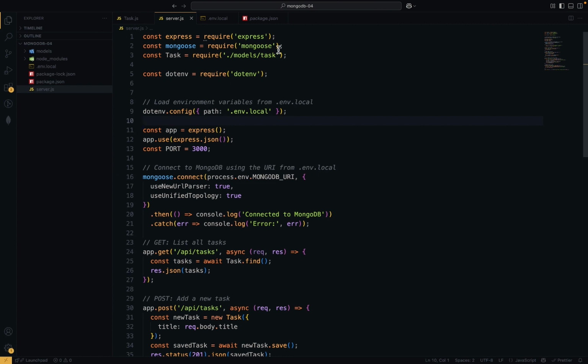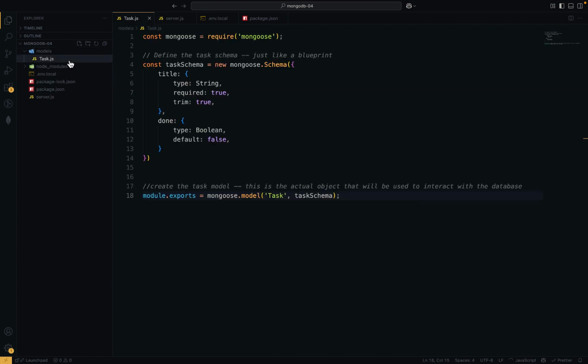As you can see, what I added was that I created a model for this. A model is just like a blueprint. So this is the model here. I created it in JS, that is JavaScript, not TypeScript. By the time we start touching a little bit of TypeScript, we would then switch to TSX, which is the extension for TypeScript, and then we'll be adding our types. So the model consists of the task schema, just like a blueprint.